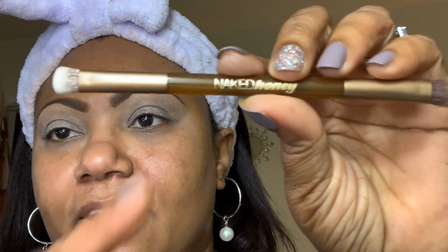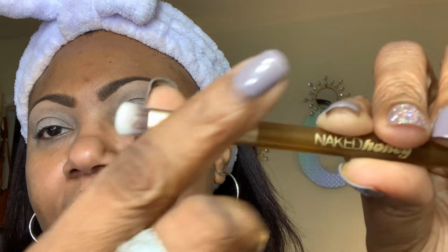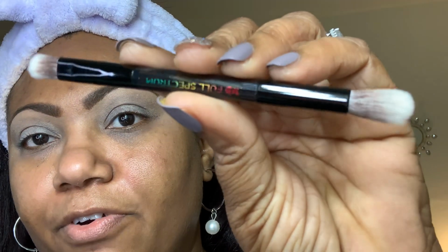Okay, so let's continue. Let's talk about the brush a little bit before I go further and I forget. Urban Decay likes to give you these double-ended brushes. This one looks like a little bit of a chunkier shader brush to pick up your color. And then this one is a more flared out but rounded blending brush. You will find that in each of their palettes, the brushes tend to differ a bit. This one is from the Spectrum palette. I'm going to show you a few more.